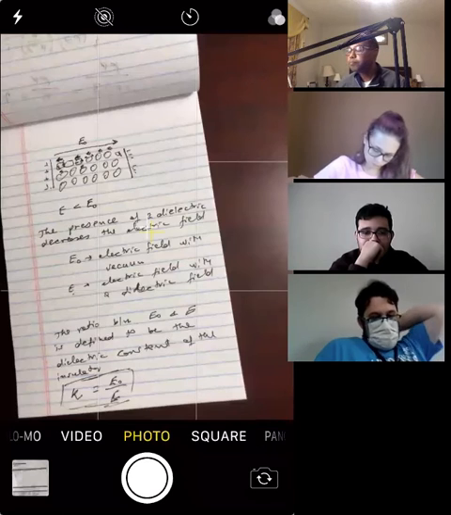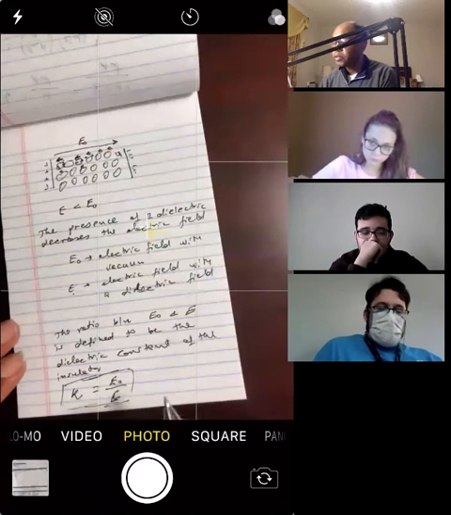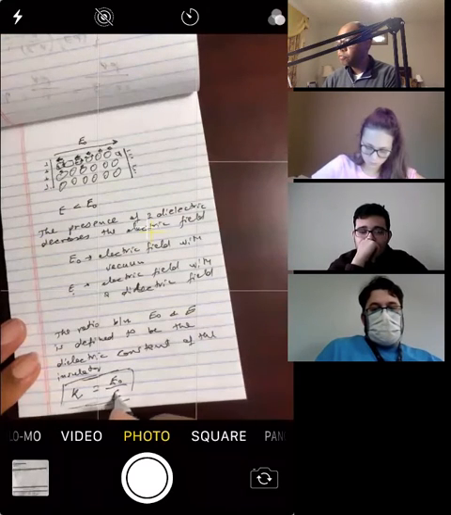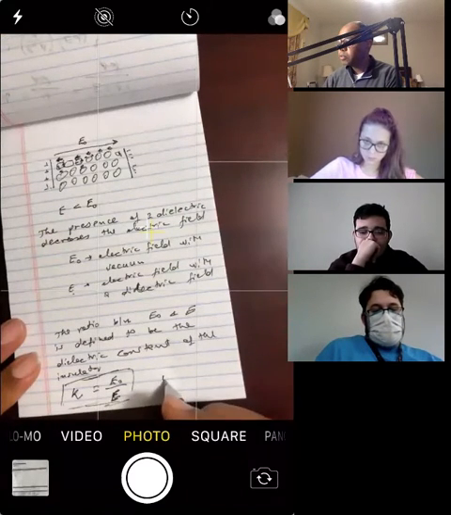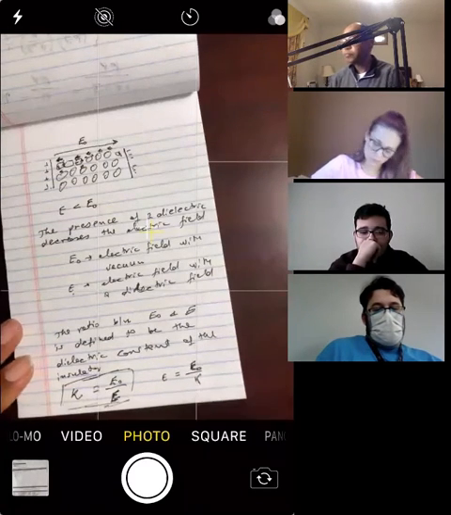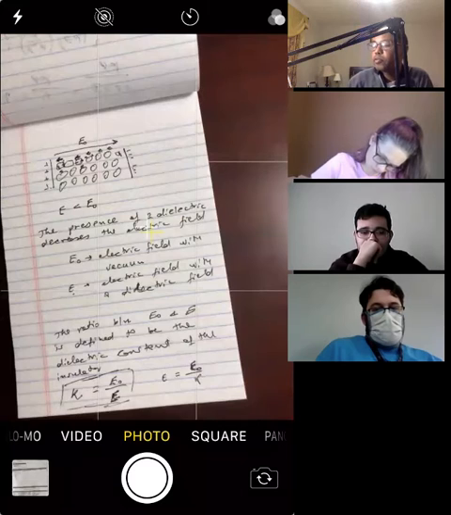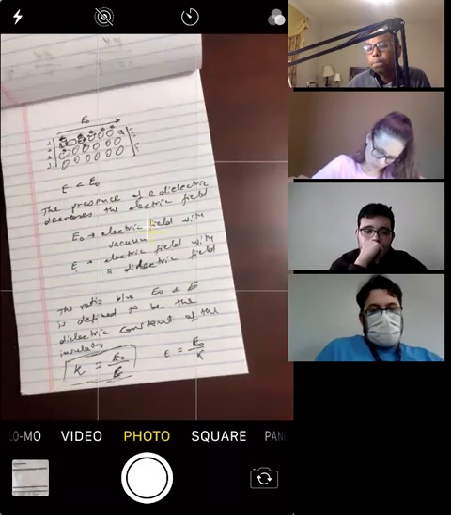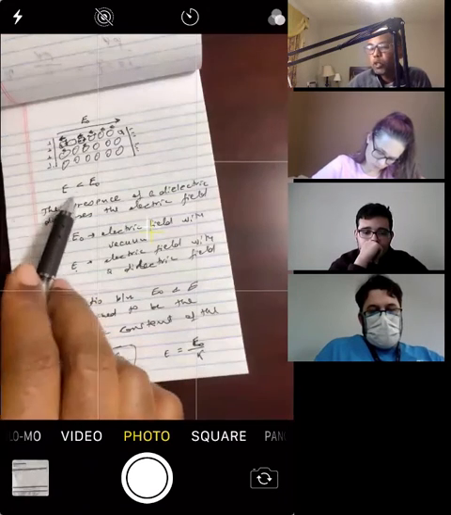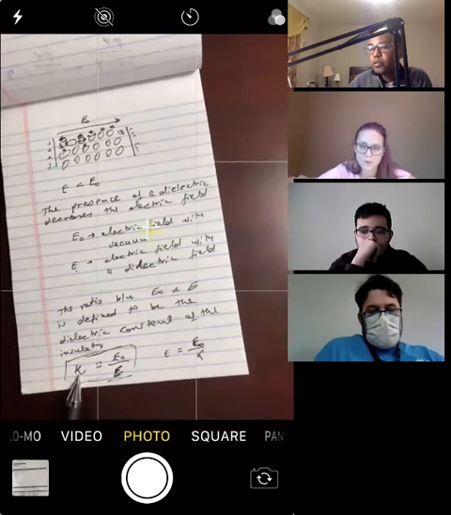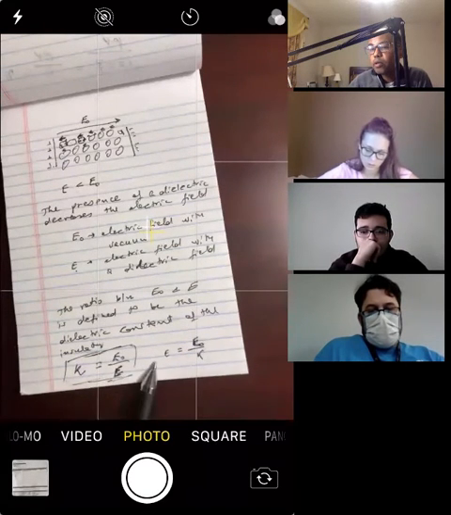And the electric field decreases with the presence of a dielectric. So we have this formula, or maybe it's better to write it this way: E equals E naught divided by K. So what does it tell you about the value of the dielectric constant? Is it smaller or bigger than 1? Remember, E is smaller than the original field, right? So do you think this constant is bigger or smaller than 1? Larger.